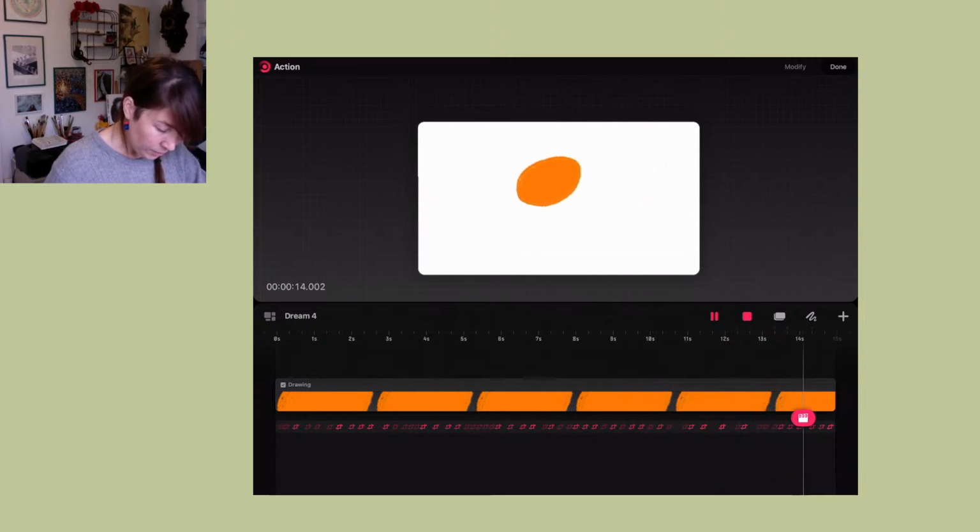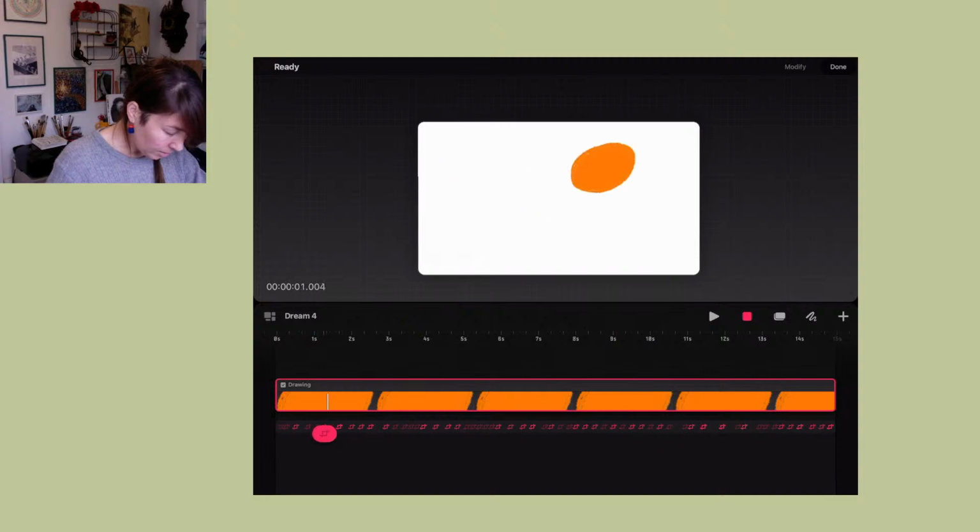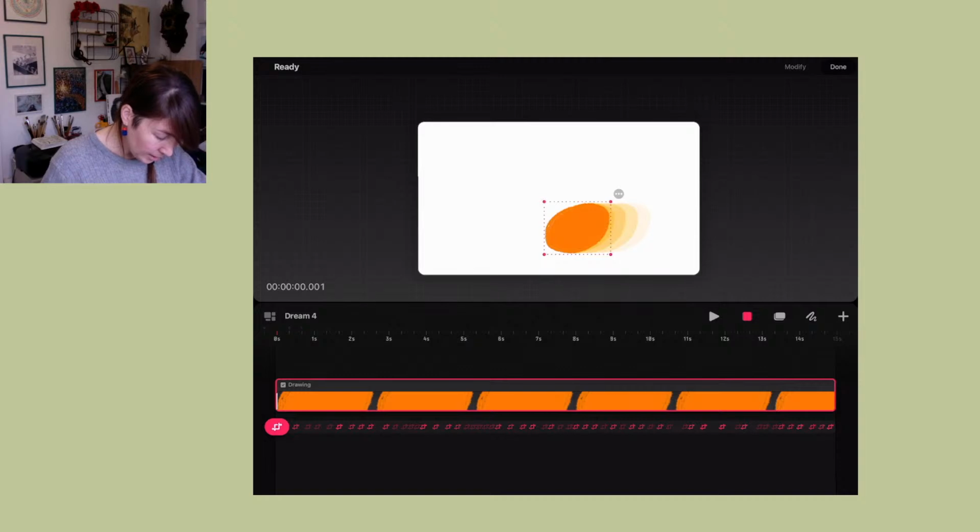If I wanted to change the colors of that little circle, I can do so. You can see that every move that I've made is being recorded under here. So if there's one of them that you want to remove, just click on it and you remove it. It seems really easy. Again, this is not a tutorial. This is just me figuring it out and just showcasing what it looks like, which I think is a lot of fun.